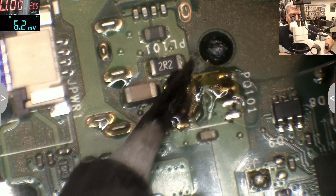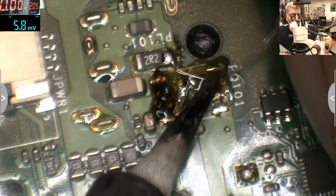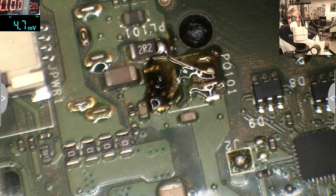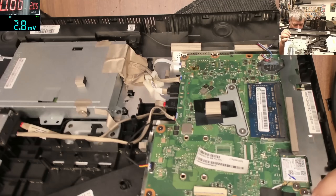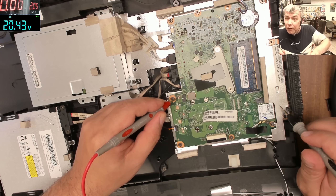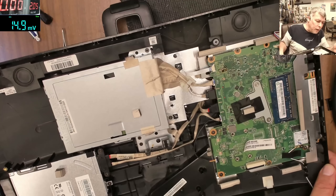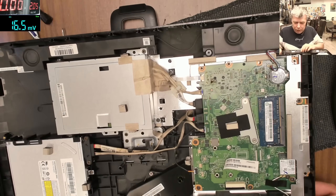So here everything is welded, it can't even solder. So we made a bridge — we used source and drain. Now let's plug the charger. The charger is plugged in, let's check the voltage. On the meter you can see 20 volts, so everything looks fine. Where is the power button? Pressing the power button — we have light! I can't believe, we have light on the power button. So here we have light, let's see the screen and see if it's working.